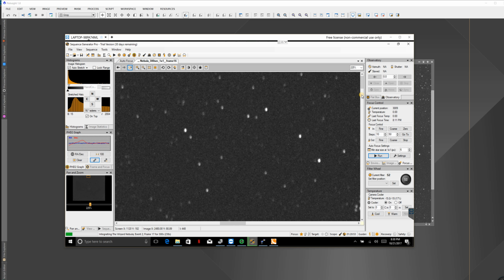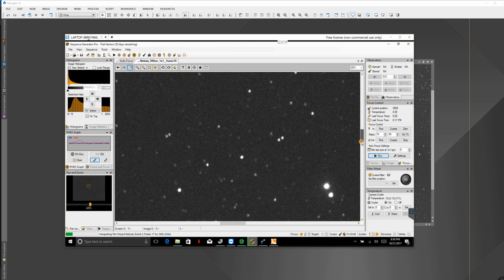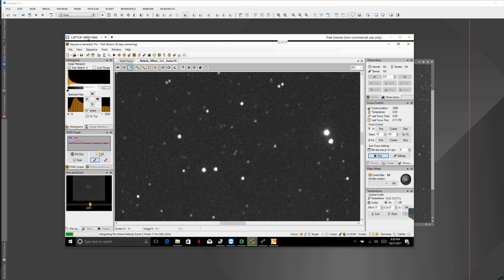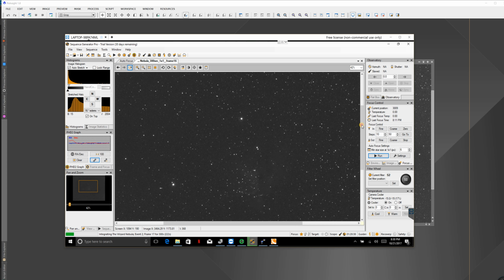So I need to fix my corrector. The spacing. I just need to remove some of the space. Reduce it by 5 mm. Anyway, let's go back here. There you go. I see the nebula.